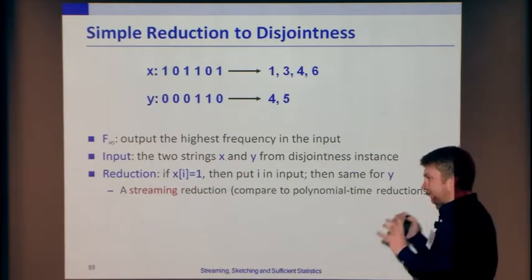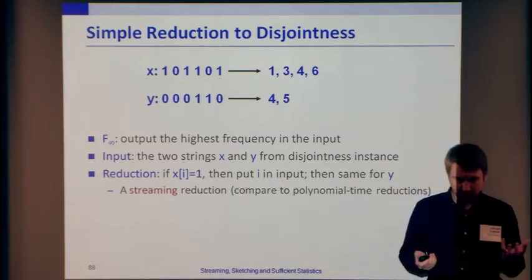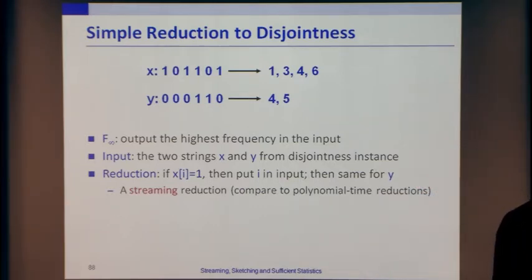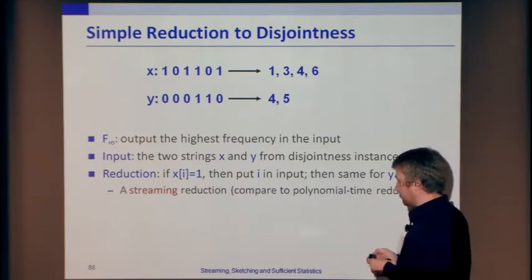So let's now just take it as read that these problems are hard, that we can't get away with small communication protocols for index or for disjointness. How do we use that hardness to show the hardness of other kinds of problems? So let's in fact look at problems related to ones that we've seen already.